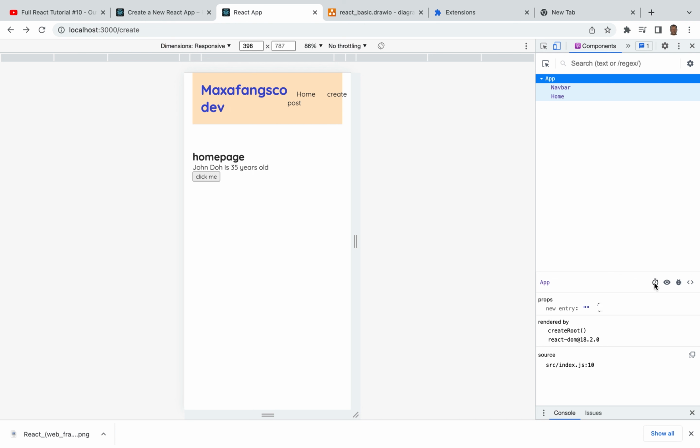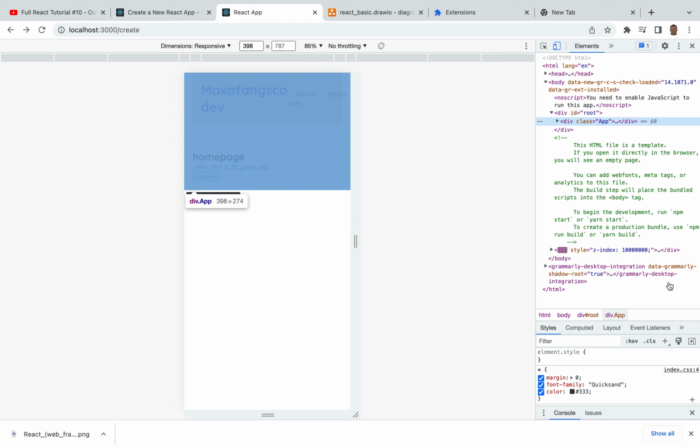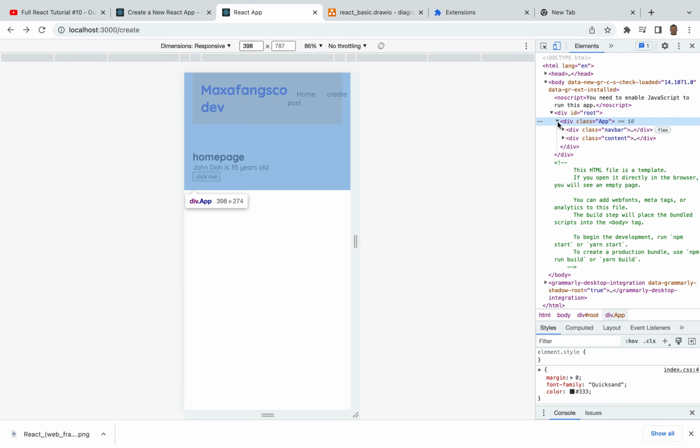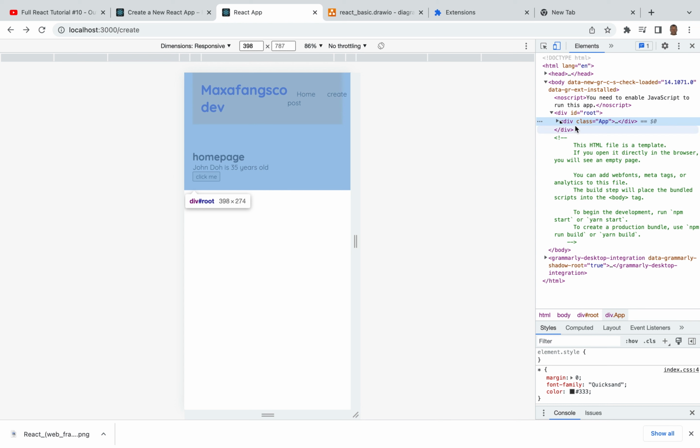So if you come here, you will see these little icons. Suspend the selected component. We are not doing this one for this course. You see, inspect the matching DOM element. If you click on it, it brings you to the matching DOM element, which is this. I showed you last time that React is going to mount our component in this root DOM, and this is it that has been mounted here, and a class app is created. So this is our application.